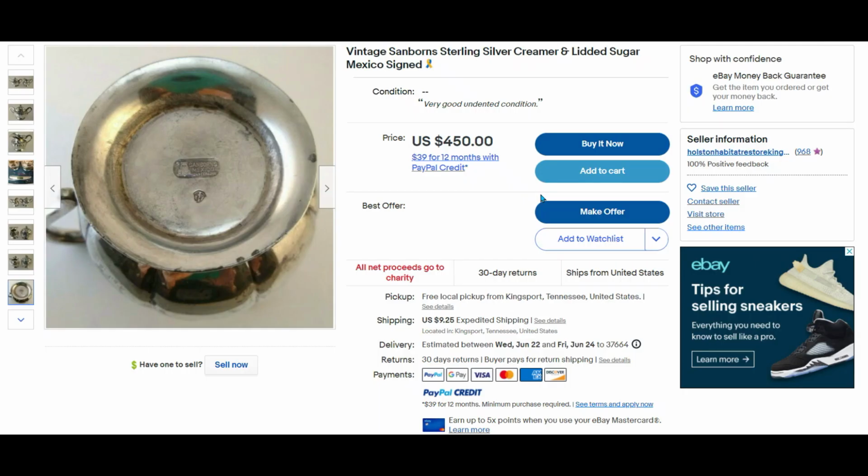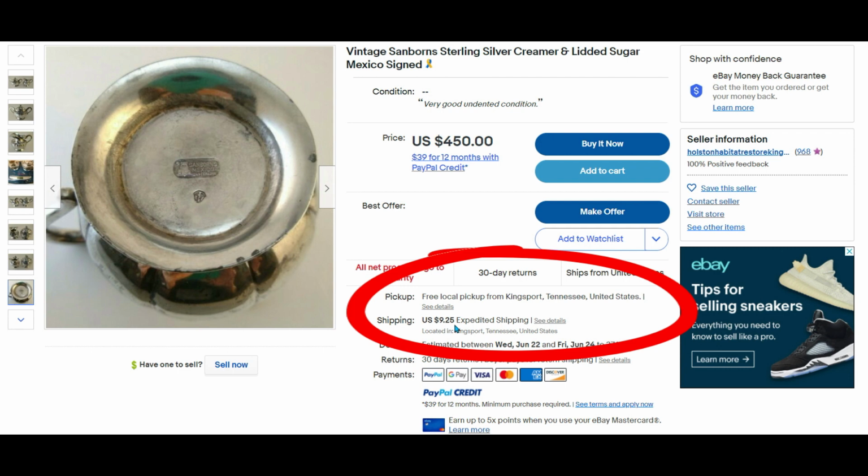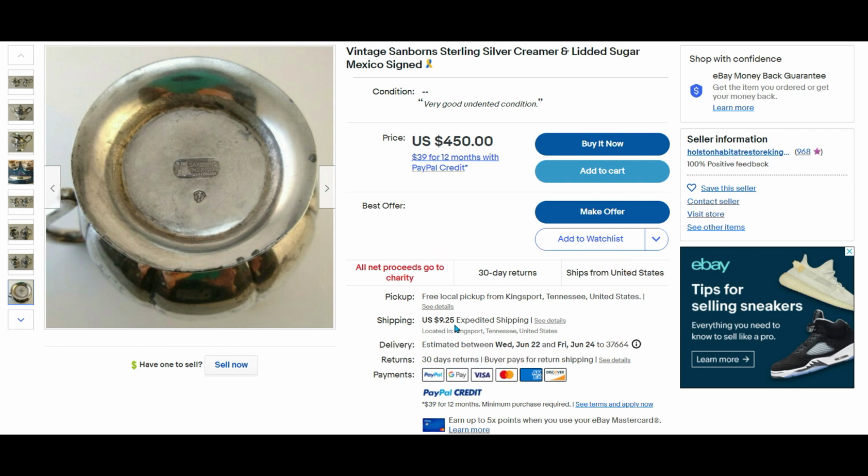So what are some of the benefits for shopping your ReStore online versus in the store? Well, something jumps out at me right away. How about 30-day returns? There are no returns at our local ReStores. I don't know about yours, but no returns for us. And I was curious to see here, they do have local pickup, and you will save money if you shop your local ReStore on eBay as far as shipping, because they're shipping within your same city instead of across the country. So that could be an advantage of shopping your ReStore online.